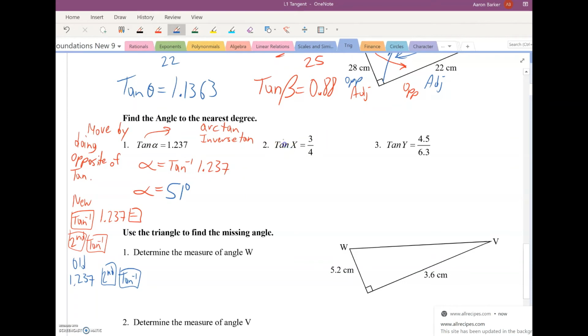No big deal, same thing. We gotta move tan to the other side. So to do that, we leave x by itself. We're not gonna touch that. And you must write that there. You can't leave it blank. And that equals tan negative 1.